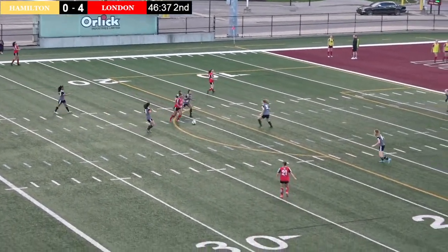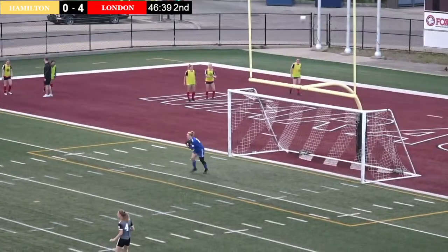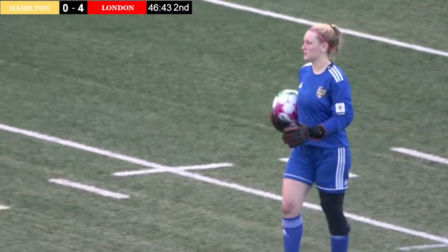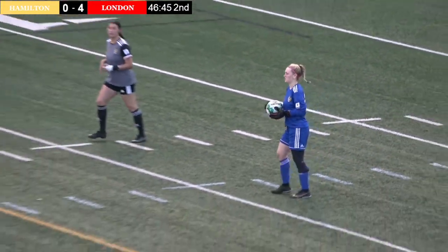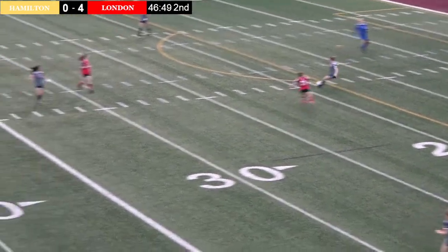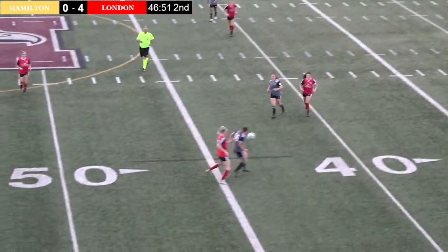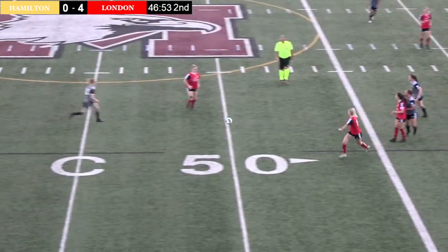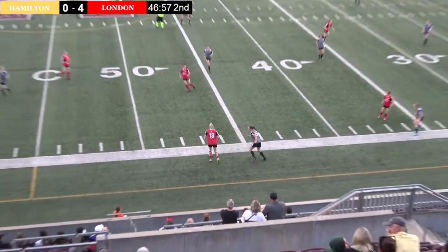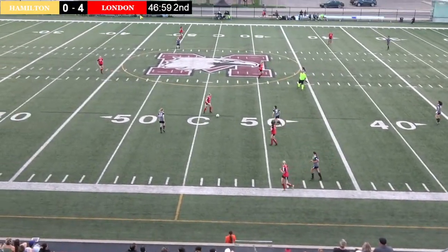And Gay looks to have switched sides and she cuts inside. This is Tennille Gay, who had 2 assists and a goal in the first half. She was a consistent threat, but she was playing down the right-hand side, and she looks to have switched with Lewis on the left-hand side this time around. There have been plenty of changes on both sides. We will cover them as we get to them, I'm sure.